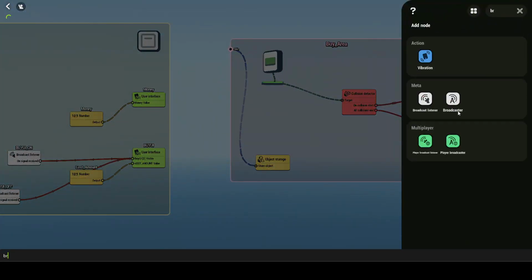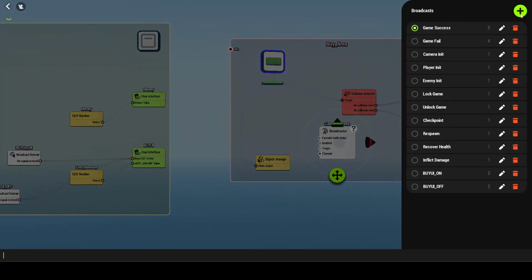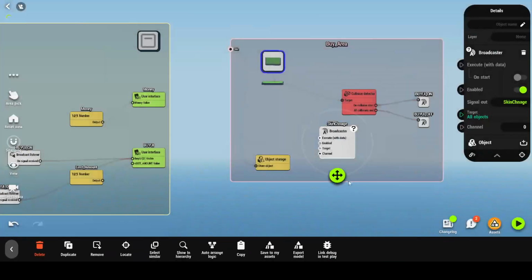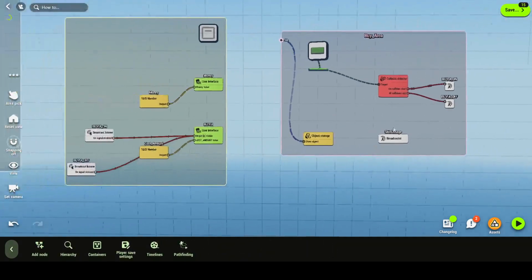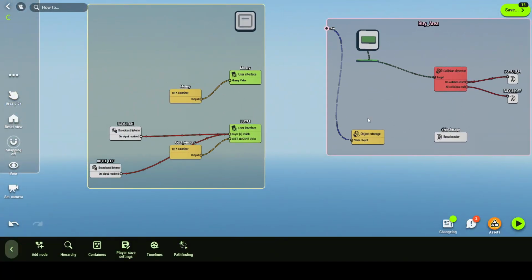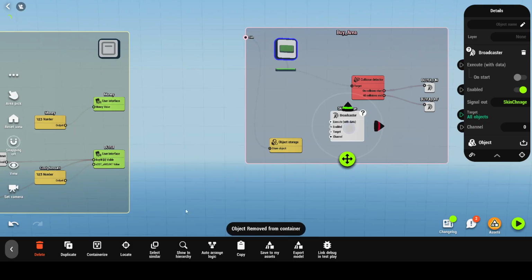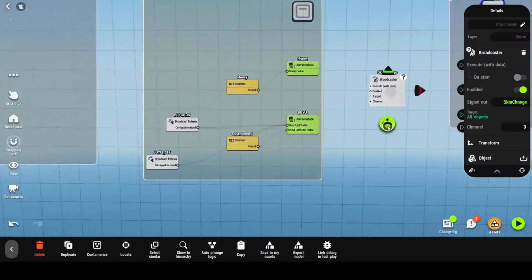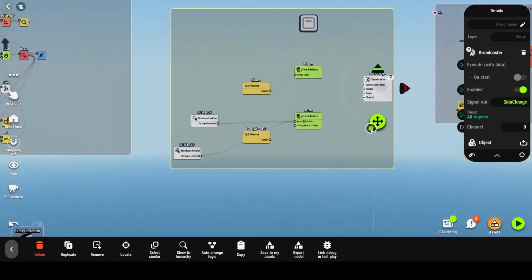For that, let's add a broadcast, like a broadcaster in the signal, and we can add a new signal called skin change. And so on buy, this should happen on buy. So on buy UI is inside this container, not here. So what we do is we will remove it here. If you want to remove any node inside a container, we click on remove, move it around and drag and drop it here. You can see this icon. When it shows, we can just drop and we have it here.